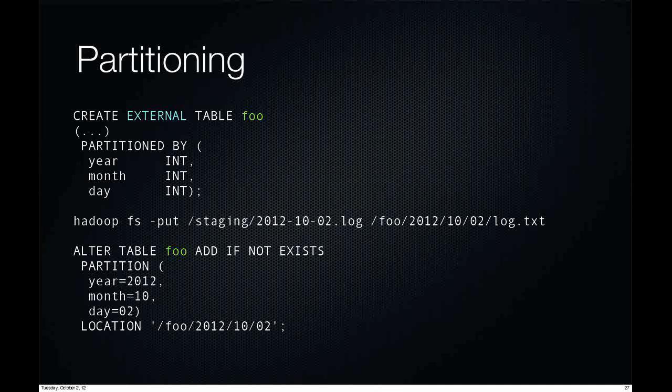And basically how we do that is we can create an external table. When we create an external table in Hive, we're saying, much like an external table in Oracle, we already have a file on the file system that contains the data, and here's what the projection of that data is going to look like. And we also specify some partitioning columns.